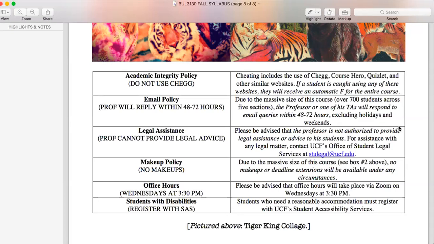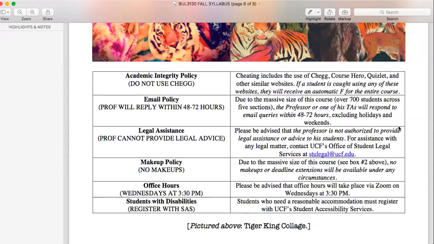So we've done this before, and you don't want to be in that position where you have an academic integrity issue. The idea is not to design the course so you need to use Chegg, frankly. You're wasting your money if you're using Chegg, because everything is open book. We're using popular culture to enjoy the class.